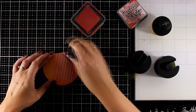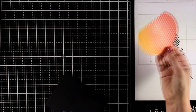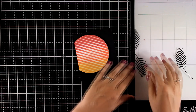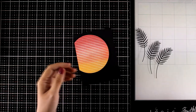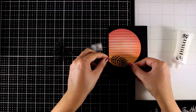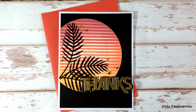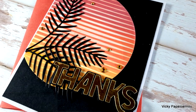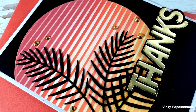I'm being careful not to add too much ink and oversaturate, since I don't want to lose the lines. I have foam tape at the back and I'm popping that on top of a black panel, which helps the colors pop even more. I cut some leaves from the Parlor Palm Die Set in black cardstock, arranged them, and added a sentiment using the Bold Things Die Set — cutting the outline and letters from gold cardstock — and finished with some gold gems.